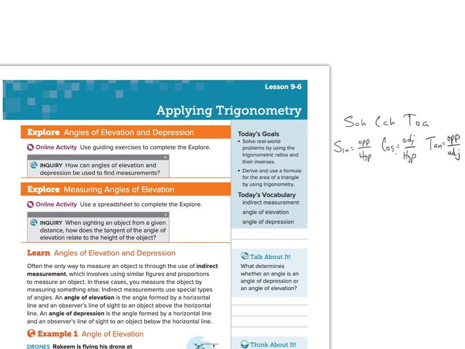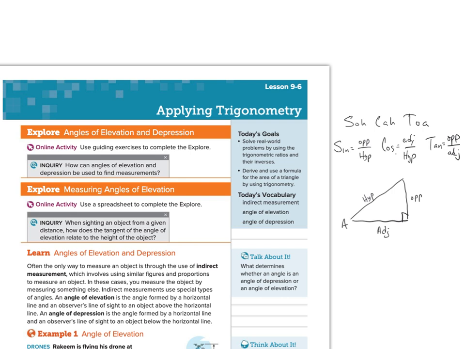So being comfortable with those and understanding how they align, looking at applying it to a basic right triangle, if I am talking about angle A, this side over here is my opposite side. This side is the adjacent side, and this side is my hypotenuse, which is always across from the right angle. So these are the kind of things that you need to be comfortable with.